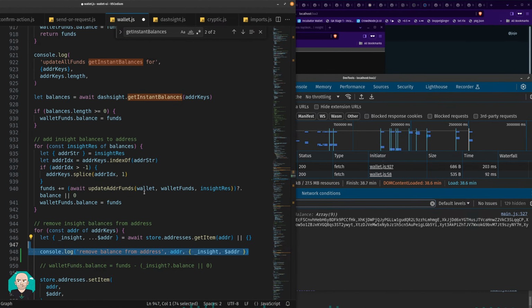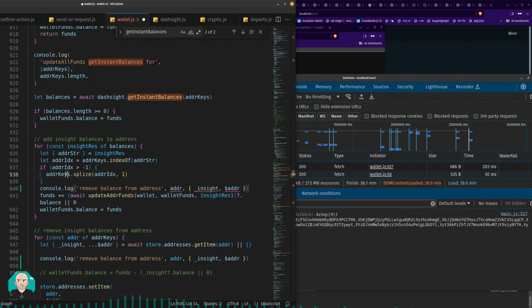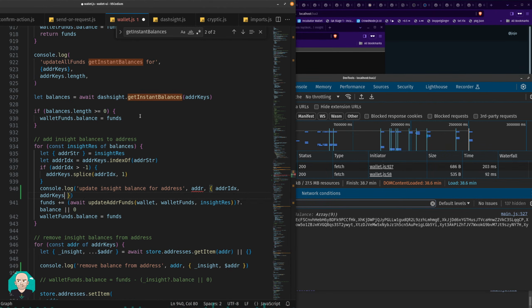And then if we also say update insight balance for address, so address index, address keys, maybe we'll do that in here too.